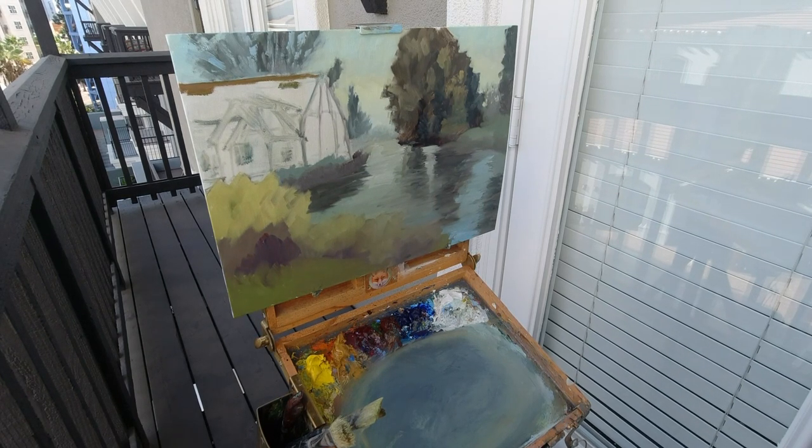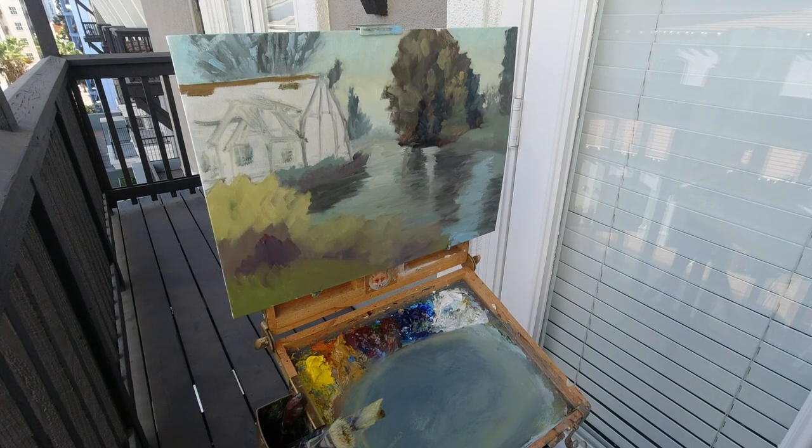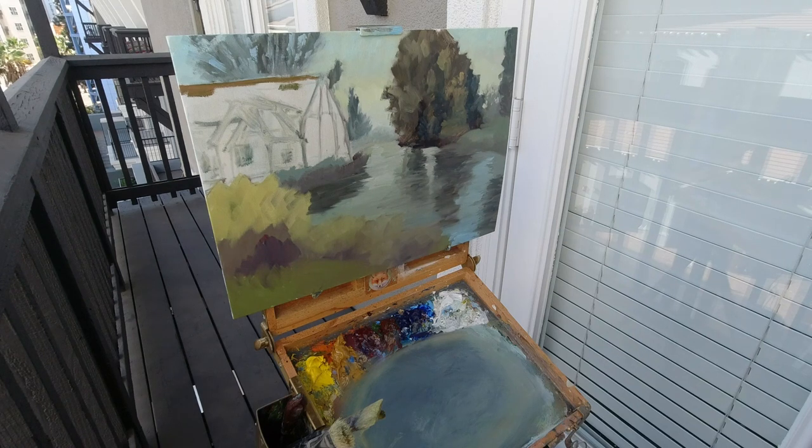And I was working with Hansa yellow, a lot of white in that, and adding just a little bit of sky color. So I'm going to come back in with that and see what I can do. Now that I'm seeing it in the light differently today, it definitely had some challenged areas that I can see, but that's great. In general, I like the composition. I like some of the things that I did.